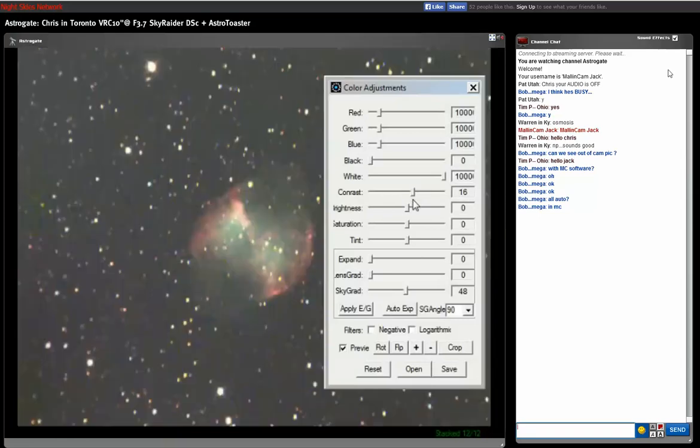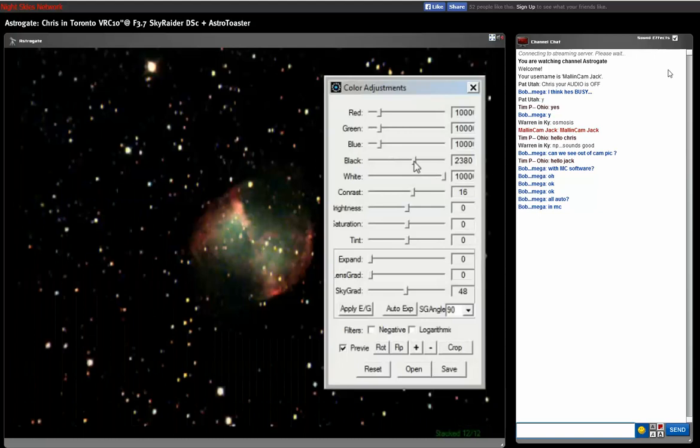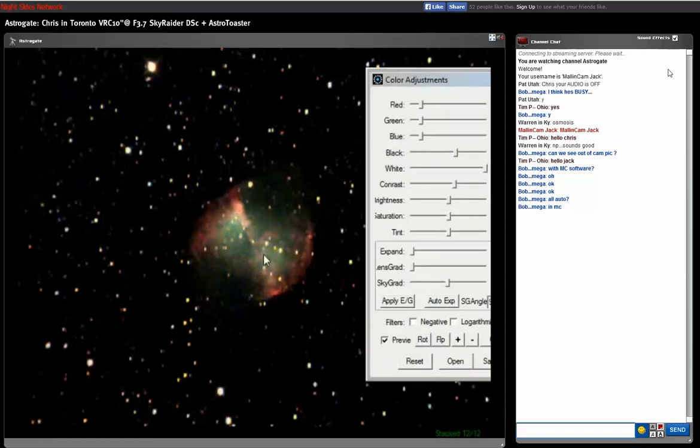And you can adjust. This is your histogram. This is your black point. This is your white. You can raise your black to darken the background without clipping. You don't want to lose detail here. You don't want to go like this and say, wow, what a nice jet black background. You don't want that.